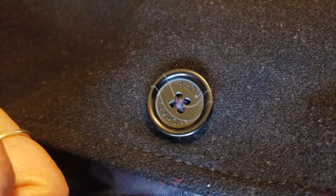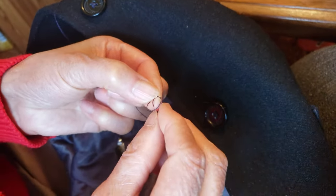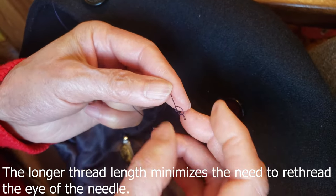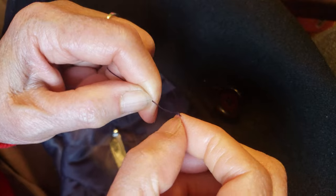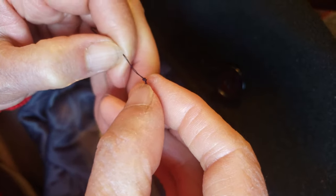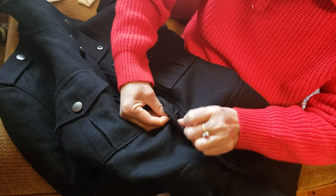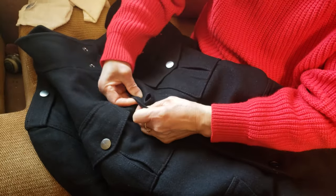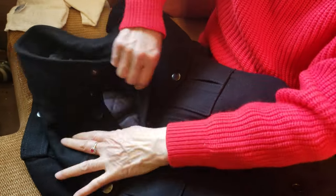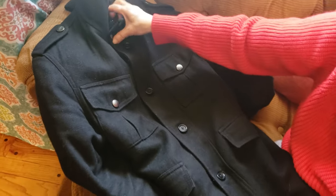Now we just have to repeat it for the other buttons — it's very simple. Remember how we created so many knots at the very beginning? Once we cut that thread, because we made it extra long, you create a knot again each time. Now we can tighten the second button. My mom's completely done — just want to ensure it fits. Even though it's tight, it still works. Thanks so much mom! No more worries about losing your buttons — that looks beautiful.